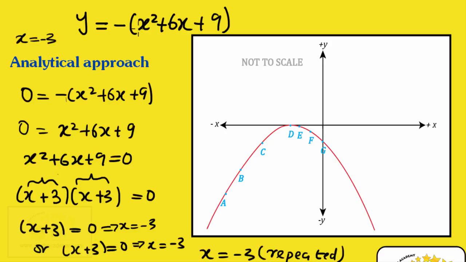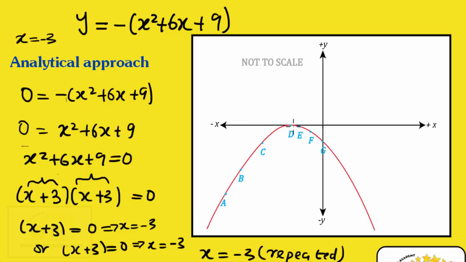When x is minus 3 in this equation, y becomes 0. Or rather, x equals minus 3 satisfies this equation. There are many ways to think about it, but we're not worrying about the analytical approach. We're worrying about the graphical approach, which is very simple. Once you have a plot of a quadratic graph, you can identify its root by looking at the x-coordinate of the intersection point of the quadratic graph with the x-axis.